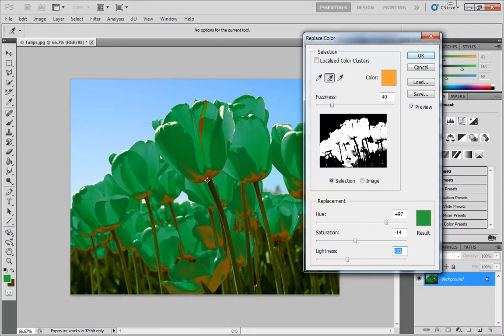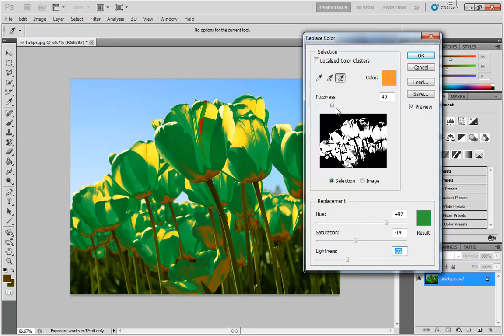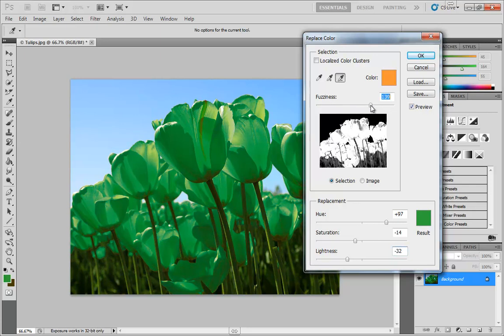The only problem is we've also grabbed a little bit of the stalks here, so the green of the stem is starting to turn kind of an orangish color. So we could remove those, and you can see how it's a little bit of a trade-off of finding exactly what it is you want to grab. Now we're starting to get somewhere right in here maybe. And of course we can just slide those around. The color bleeding we're getting on the stems is actually kind of nice in this particular case.